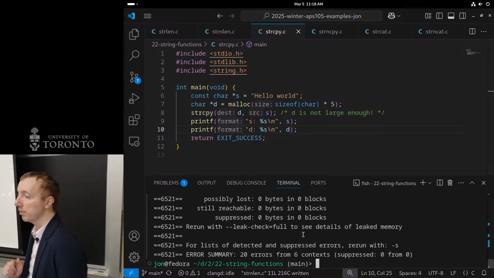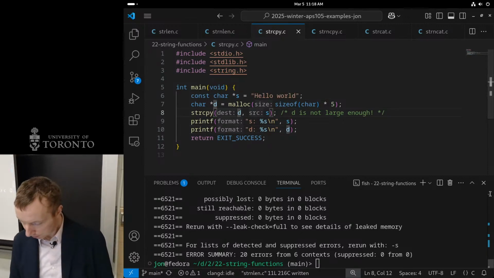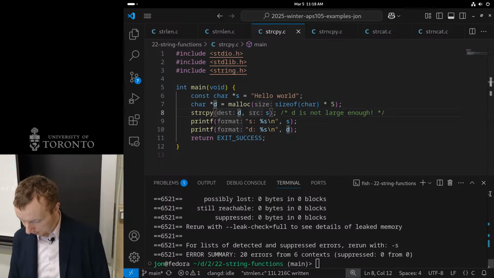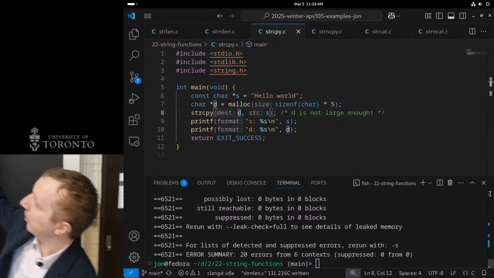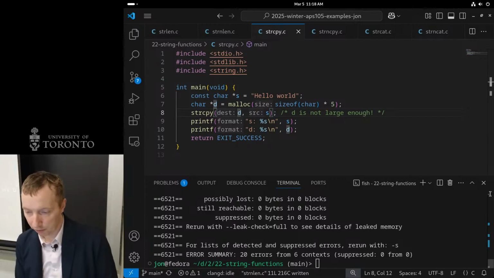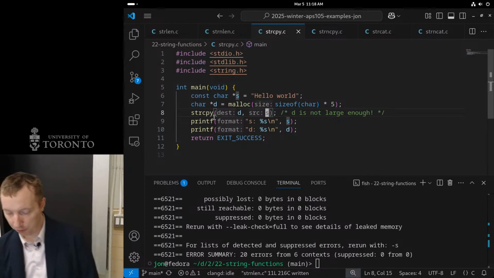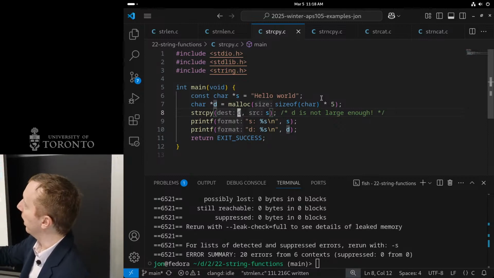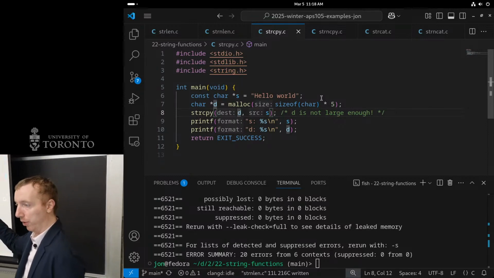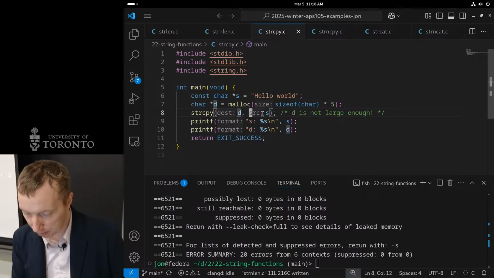Yep. Wait, could you explain the strcpy thing one last time? So string copy will essentially just iterate over every single byte of the source string, so in this case S, and then copy all of its values to this array pointed to by D. So it'll copy a capital H, then an E, then an L, L, O. So we'll just try and make this array a copy of the source.